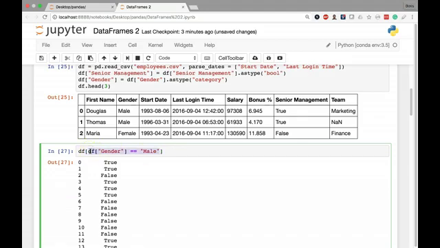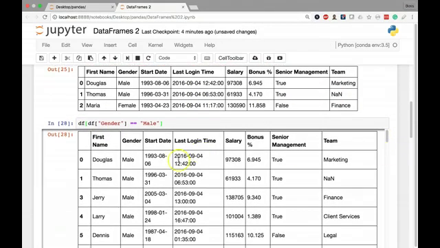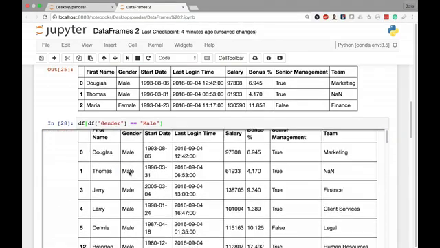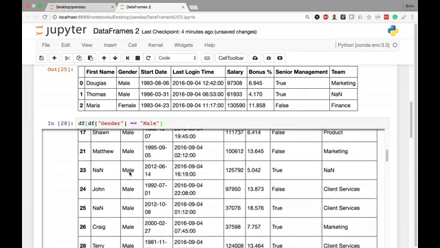Now it's operating on that internal code first, and that's generating the Boolean series that we see below. Whenever we pass a Boolean series within those square brackets, Pandas knows that we want it to only extract those rows that have a true value. In this case, those rows with a true value will be those that have male. So now if I execute this code, we get a new data frame where you can see that it's only taken the rows that have male. As I scroll down, there's no females present.